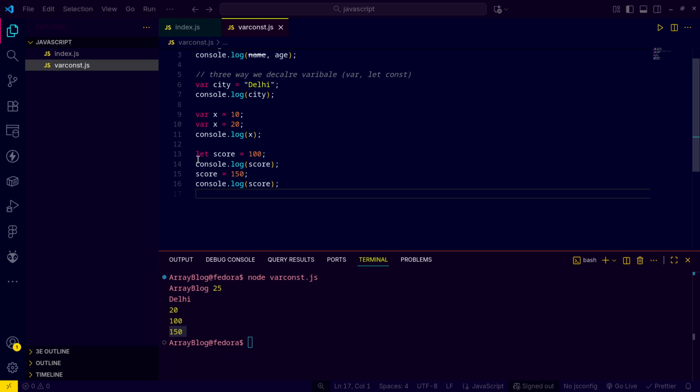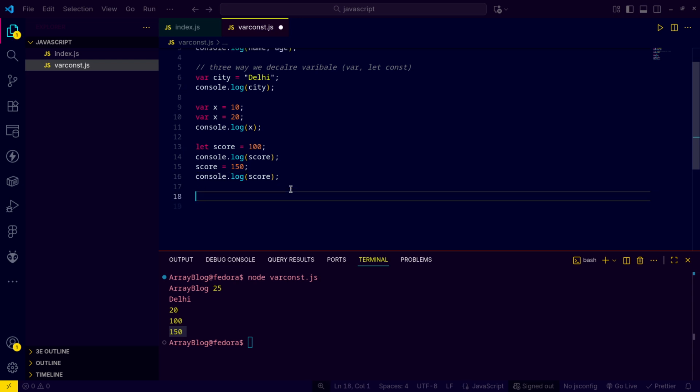So var is basically function scoped, let is block scoped, and the third one is const, whose value never changes. If you know that a variable's name and value are not going to change, you have to use const.